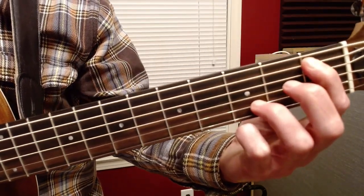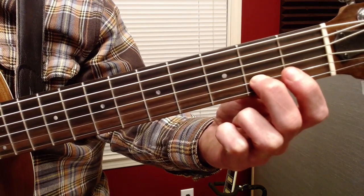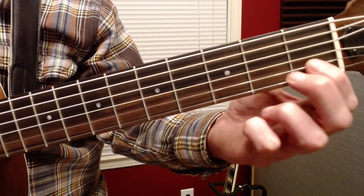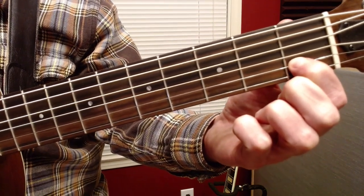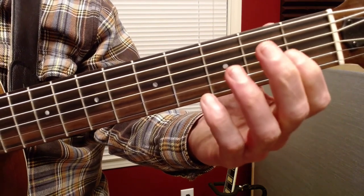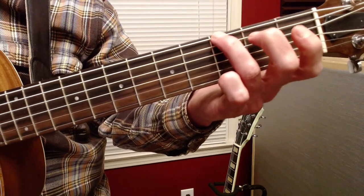But instead of going back up, you're moving down to the second fret on the B string and an open A string. And then one on the B string with an open D string as your bass. And then you're going to play through a whole verse again, which is this thing that we've already gone over.